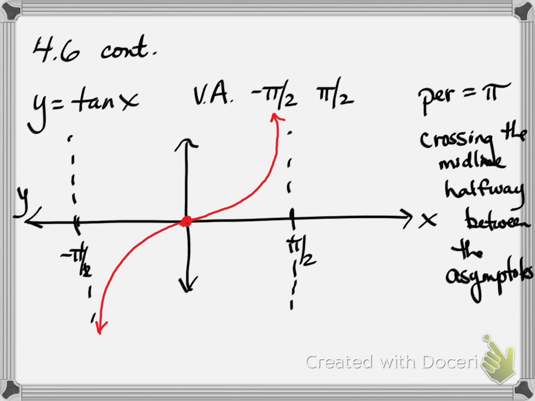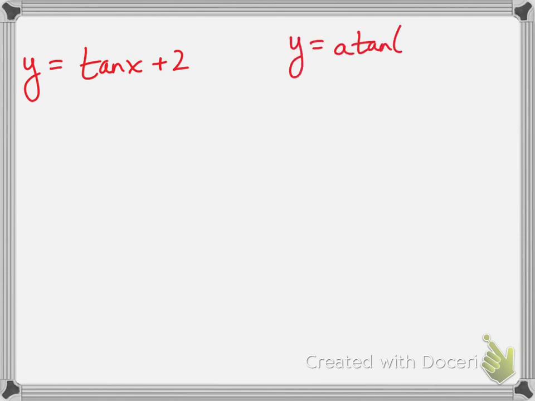Now let's see what some changes are that I would want you to be responsible for. We're not going to be as in-depth. So we might have a tangent graph of y equals the tangent of x plus 2. And you would realize, oh, so we still have all the values for tangent. y equals a tangent bx minus c plus d. So this is a d, this is a vertical shift up 2.